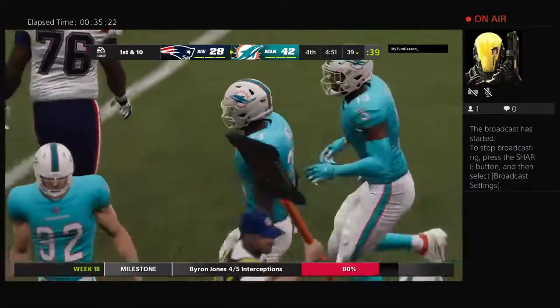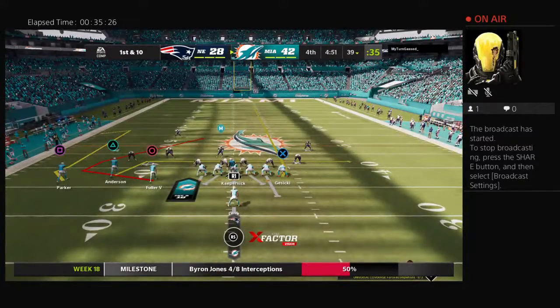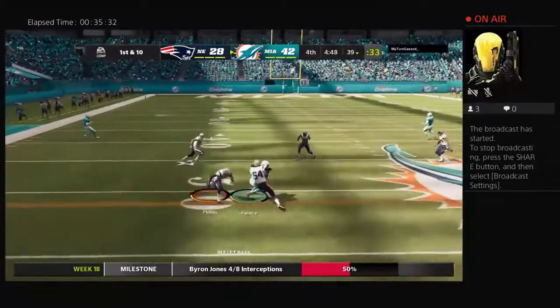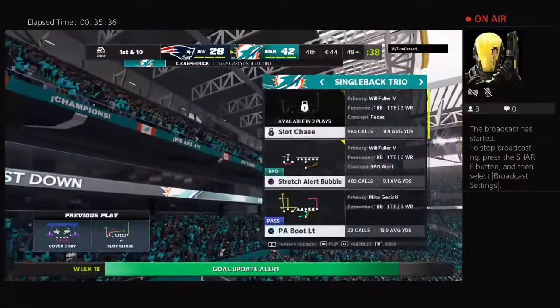Well, you just kind of feel for him right now. 4 interceptions, and you can almost see through his face mask. There's a lot going on in between the ears. There certainly is, and probably way too much, because now he's probably doubting himself a little bit, wondering what adjustments he has to make. But here's what he needs to do.